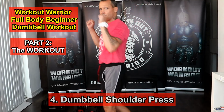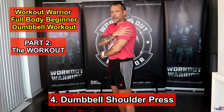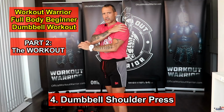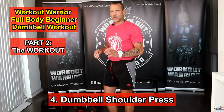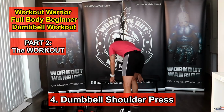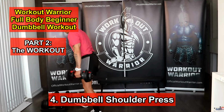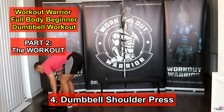Now we're going to do a dumbbell shoulder press. It's for the shoulders, targeting the muscles of the shoulders, and your triceps are going to get involved as well. You can do this seated on a bench or standing. I'll do different versions. I'm going to increase the weight because I don't want to kill myself here.